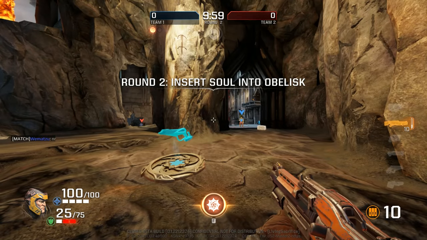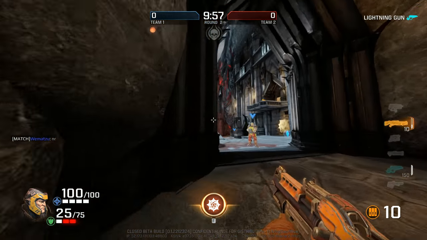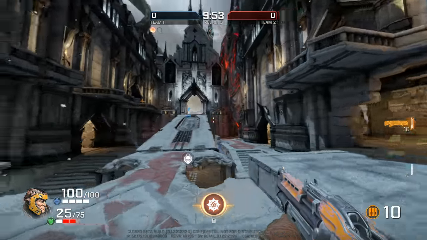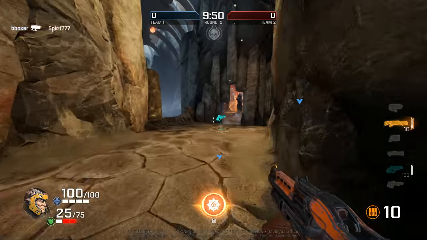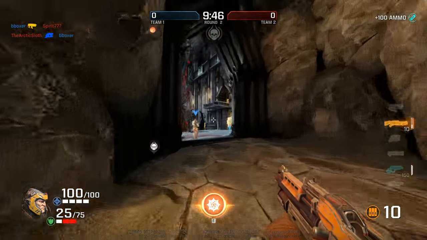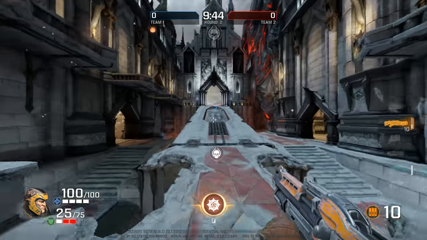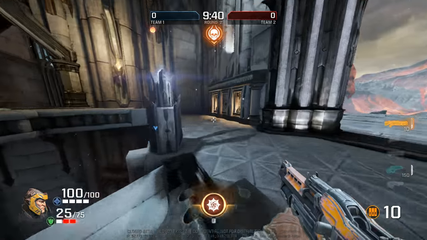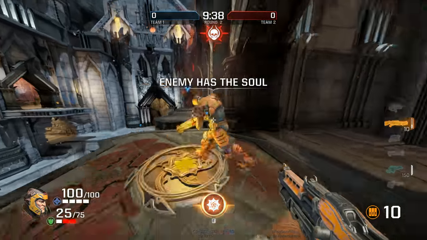Round two. Soul spawns in 15 seconds. Alright, come on, where's that shotgun? There it is. I thought the soul was on the second level, it's on the first. Oh, he took it!